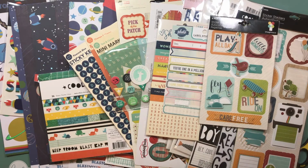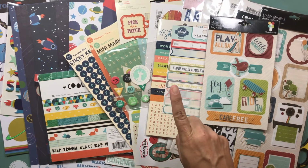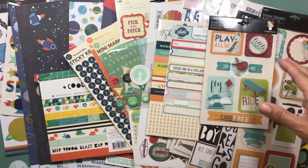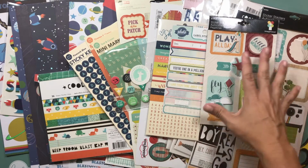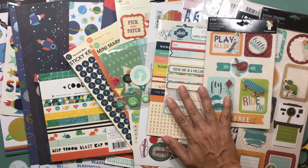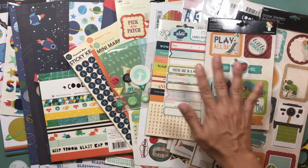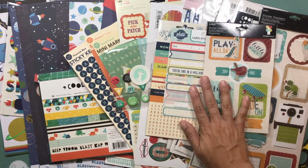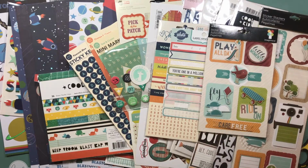Now I could probably be doing this totally backwards, but ask me if I know one picture for sure I'm going to use. I don't have an idea of what I'm going to even do with the second one. So it might really throw me off by going, okay, what am I going to do with whatever picture I decide to use at that time? Because like I said, these might be all the wrong products, and somehow I got to make it work for you guys because I challenged myself to do this.